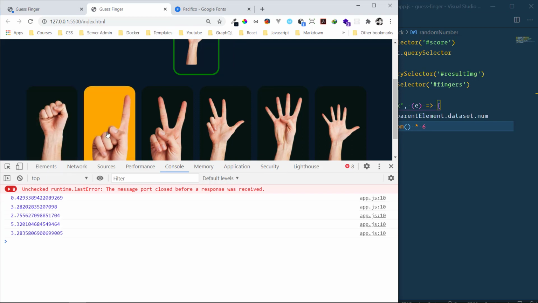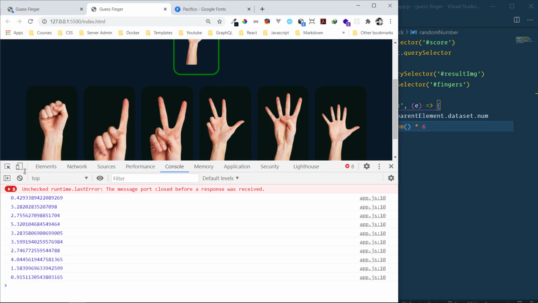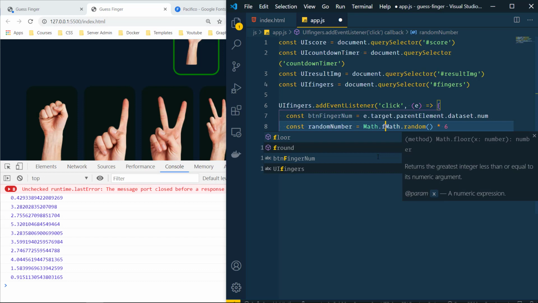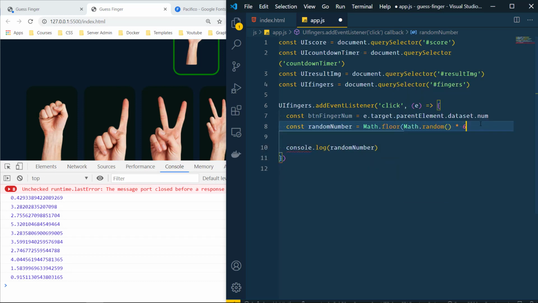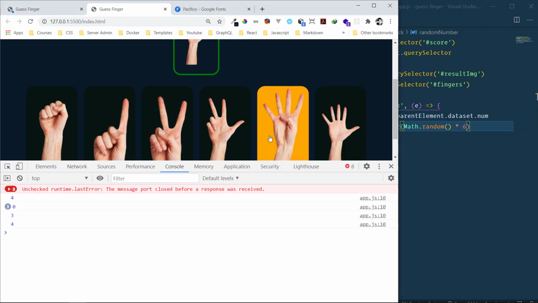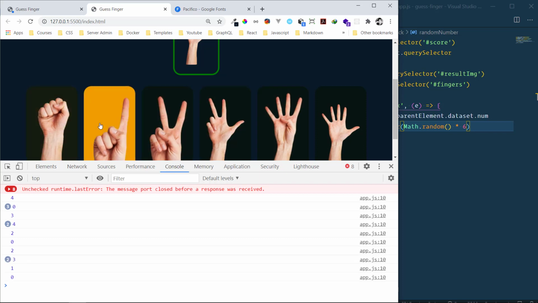It's giving us 0, 3, 2, 5, 3, 2, 4, 1, 0. Now we want to remove this decimal place, so we're going to put it into another Math property called floor. Hit the save button and click on it. It's giving us a different random number when we click.